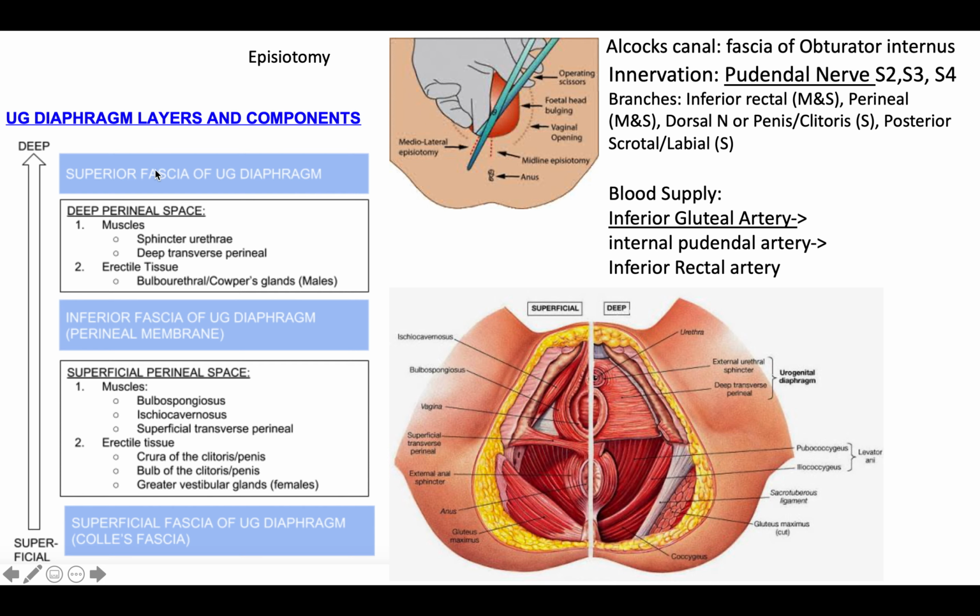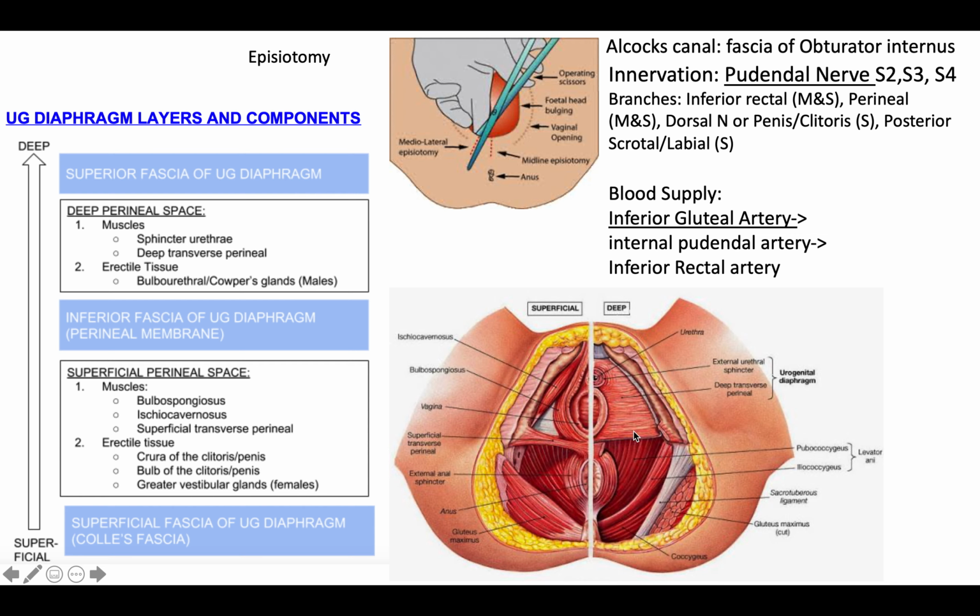And then from that point, you would pass another fascial layer going from inferior to superior, or superficial to deep, depending on your orientation, and you will go through the superior fascia of the UG diaphragm. Once you pass this, you will have now entered the official pelvic floor muscles, or your levator ani specifically. Not pictured here is your puborectalis muscle, which is deep to this, and it wraps around to add tension along with the other levator ani around the anus area.